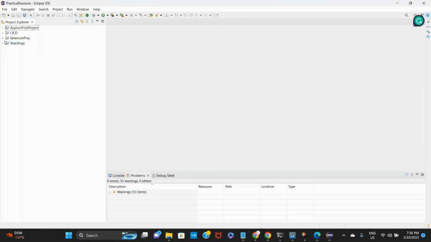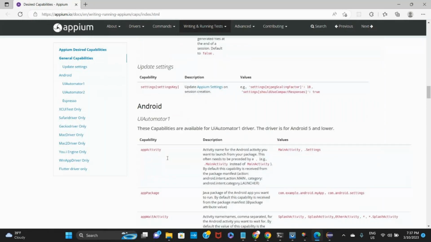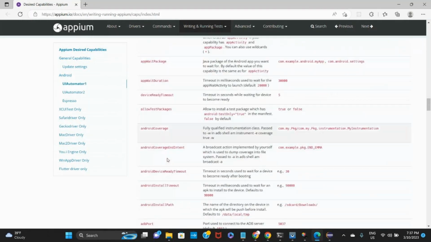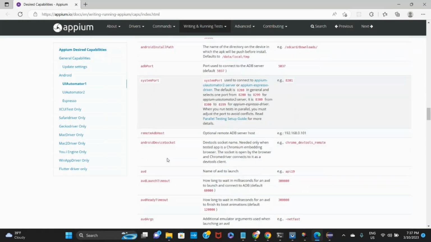Sir, I tried adding the autogrant permission, but it still asked for the continue button to be clicked manually. That's what I'm saying, it depends on app to app as well. Some apps may not be able to accept this auto grant permissions. It actually depends on the developer. If the developer allows us to do that activity, it will perform that, or else there is no other option. You have to manually give those permissions, and then go ahead and use that app. I hope we already discussed this as well.